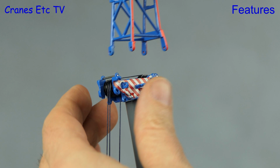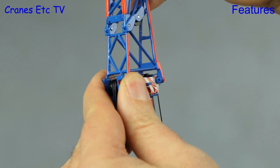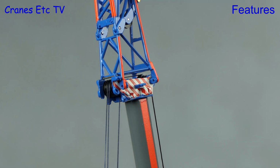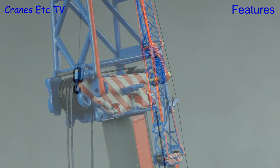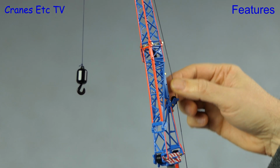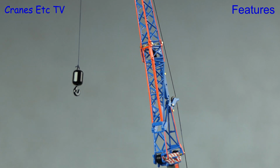The fly jib attaches to the axles in the boom head, and the only advice is to line up the holes as well as possible before trying to insert the bolts. There are 4 nuts and bolts needed to make the connection, and once they're all done up, it's nice and strong. Here you can see that the guide wheel has been opened up in order to run the hoist line, and it's also good that there's a proper single line hook supplied to go on the end of the fly jib.